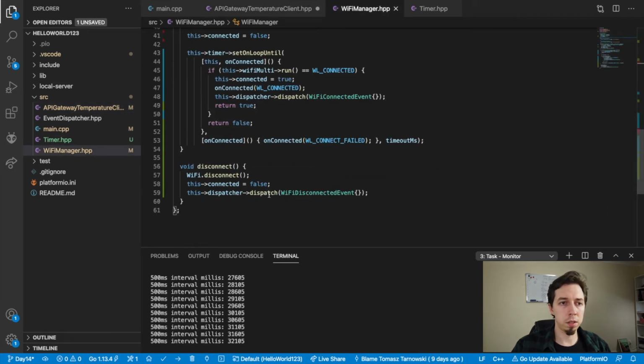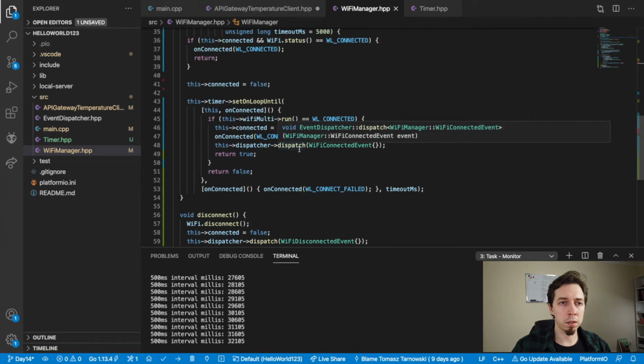It is useful here still because, as I said in the previous episodes, the dispatch Wi-Fi connected is a transition from not connected to connected. So there might be some cases we would still like to have listeners on that particular event because, you know, it cares about transition.